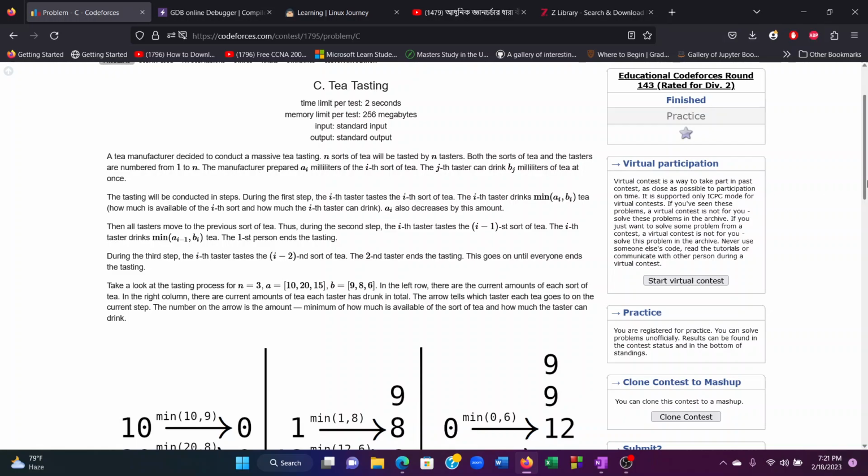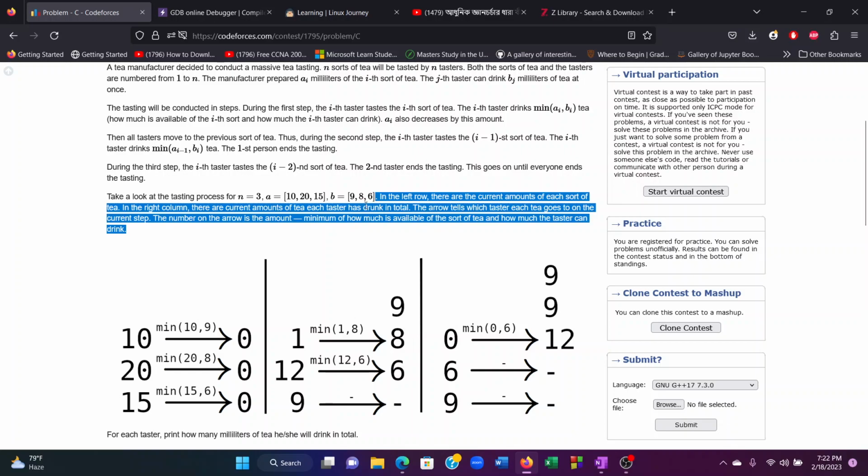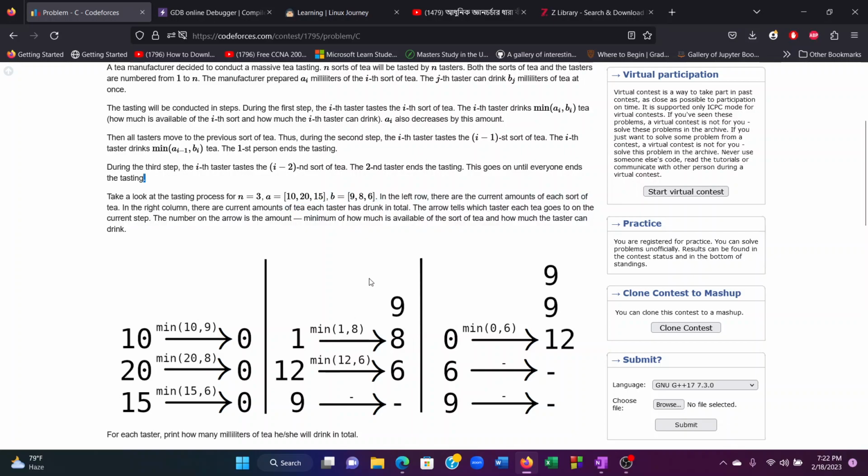And the second array that you're going to be given is the array B, and that array B will denote the testers. We've got n testers, and the values inside the array B will denote each and every tester's maximum consumable level of tea. So if we say the array B is 9, 8, 6, this means that we have three testers for testing the tea. The first tester can consume at most 9 milliliters of the tea. The second would consume at most 8 milliliters, and the third would consume at most 6 milliliters of the tea.